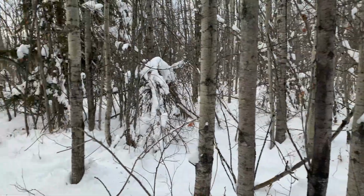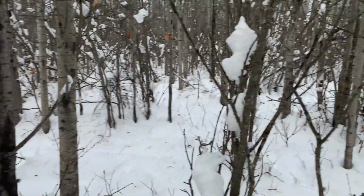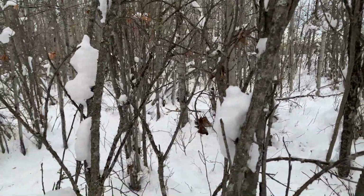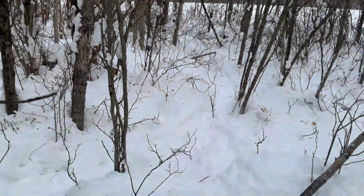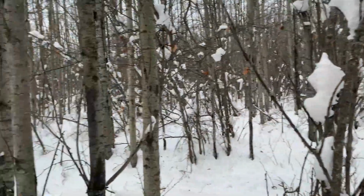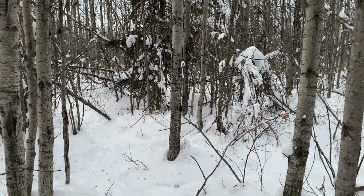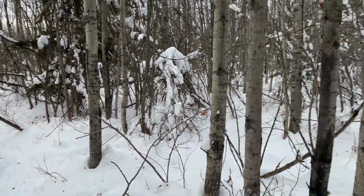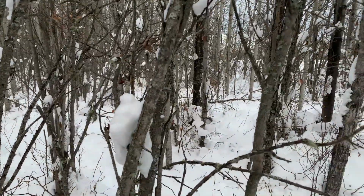Yeah, it's died down inside the bush here. A lot of these tracks are just old tracks. So we're gonna go around and see where those coyotes are coming from and getting onto my skidoo track. I'll kind of show you what I'm talking about. Too bad that they're not in here, because it looked like a good spot, but I'm just starting this bait here this year. Had other spots in this area, but it was too hard to get in with the truck and keep that open. So I decided just to make one a little bit closer.